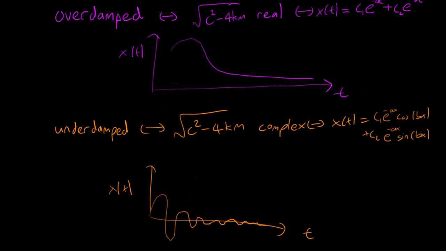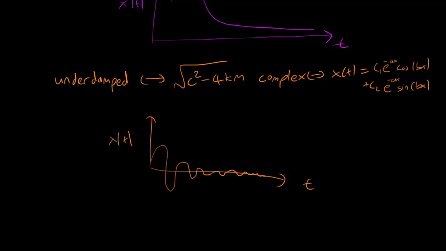And the second case of interest is the case when your spring system is underdamped, which means that your square root in your quadratic equation, c² - 4km, is going to be complex. This happens when the thing inside the square root is negative, so c² is less than 4km. And we have a solution that has the form x(t) equals c₁e^(at) times trig function plus c₂e^(at) times trig function. So the trig functions give you oscillation, but the exponential functions make the solution shrink. So you have this little oscillating thing, but it slowly dies away. This is what we call the underdamped case.